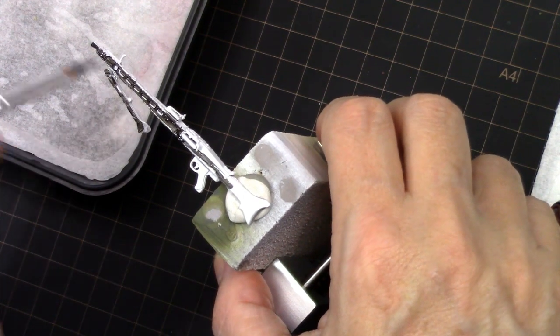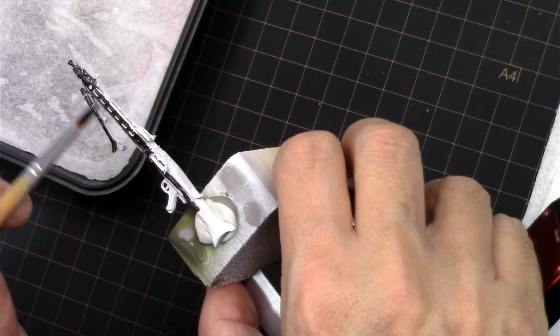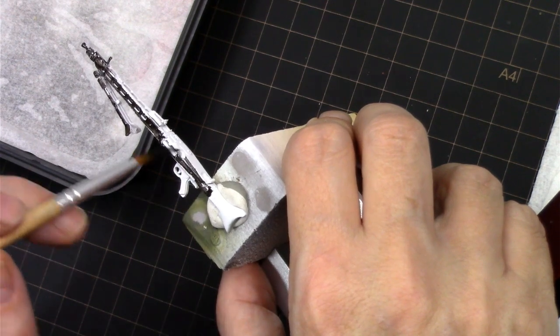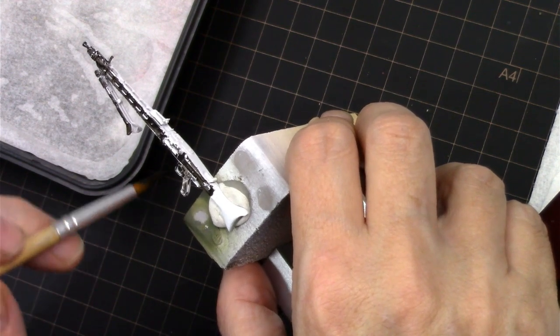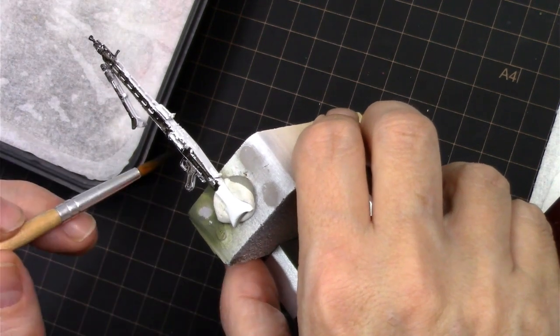I'll just show this side on the cam and then we'll come back when it's all been base coated, but as you can see, you get the gist of what we need to do. I'm going to paint everything. I know these handles are a different colour, I'm going to base them up as well. I'm not going to do the stock, I'm just going to leave that for now.